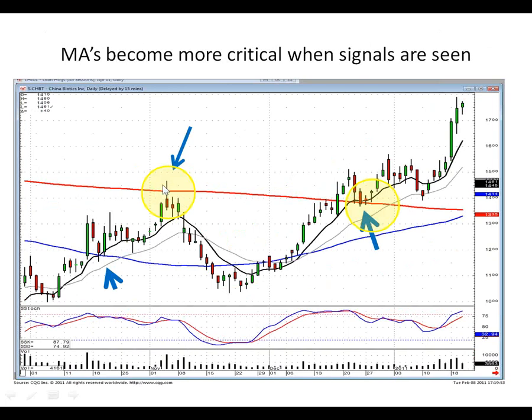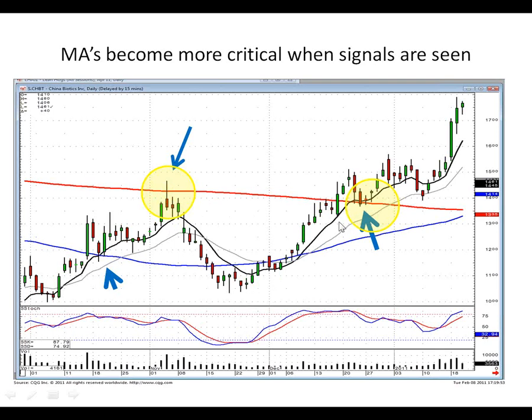It becomes much easier to identify that when we see a shooting star and stochastics start rolling over, what's that tell us about the 200? That they failed, we're probably coming back to the 50. Next time they bring it back up, what type of candle do we have once we get to the 200? Now we started seeing failure here, but notice what they couldn't do at this point.